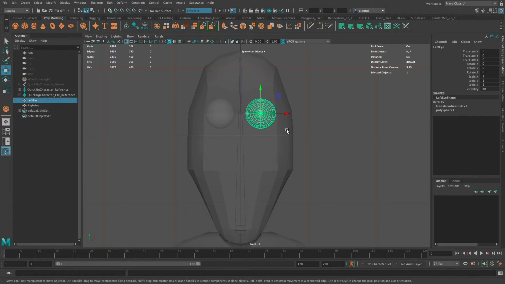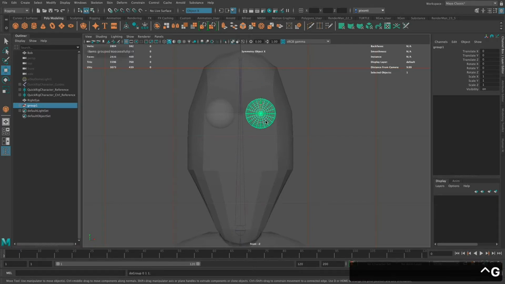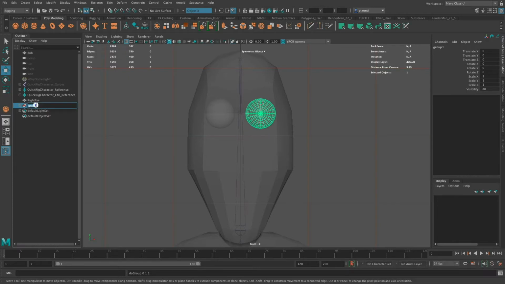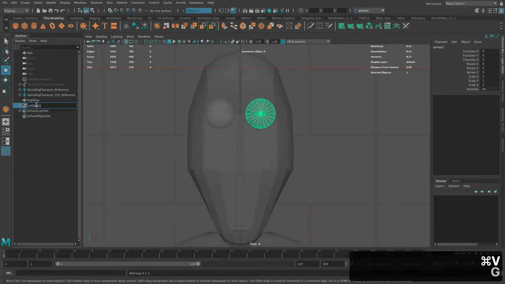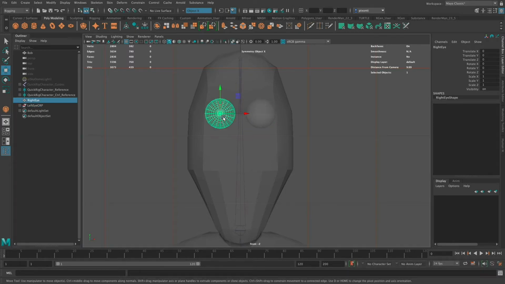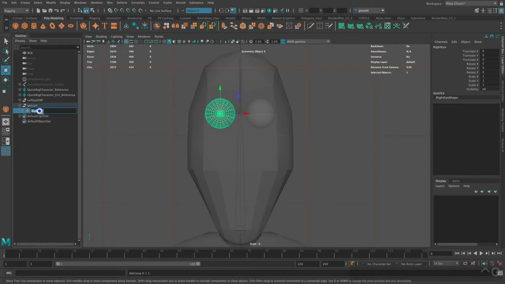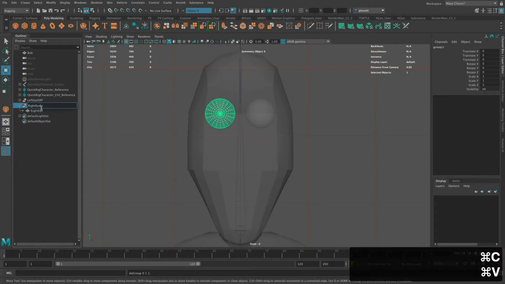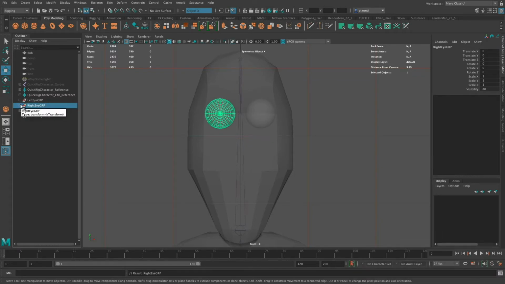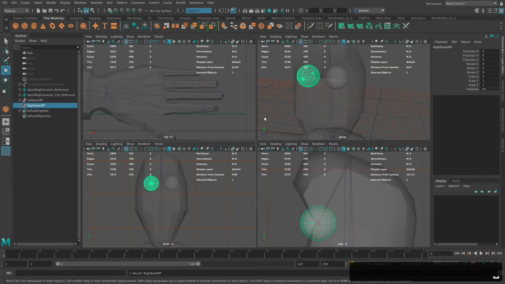So with that eye selected, I'm actually going to copy that name. And then I'm going to group it. So Control G to group. And then for that group, I'm going to paste in that and type in GRP for group. That's my naming convention whenever I create a group. Same thing here. Control G. And then I can just copy that and put that in GRP. So now I have these eye groups. Now I'm going to parent the groups to that joint. So I'm going to go to the perspective view just so I can see this a little bit better.